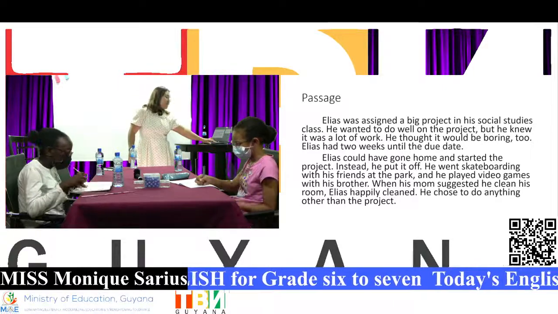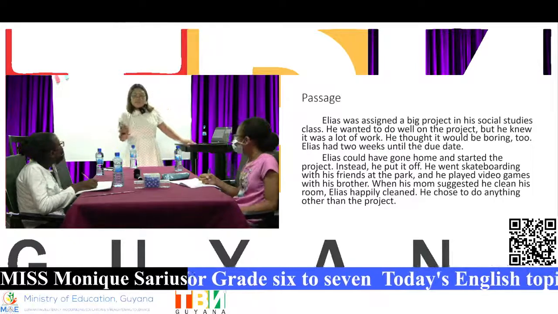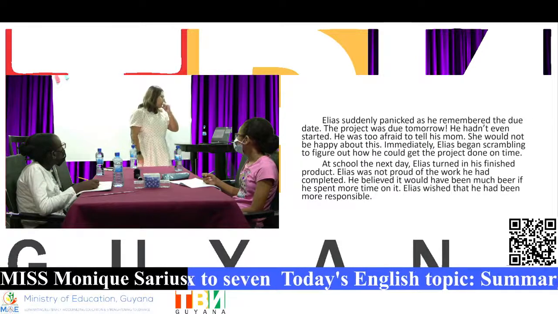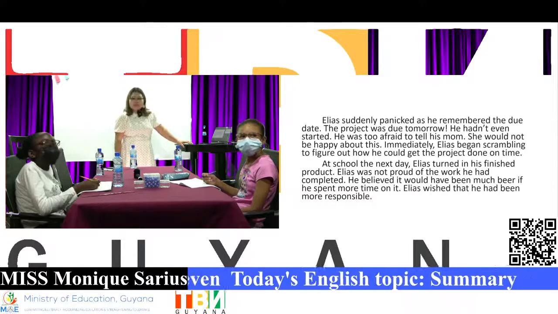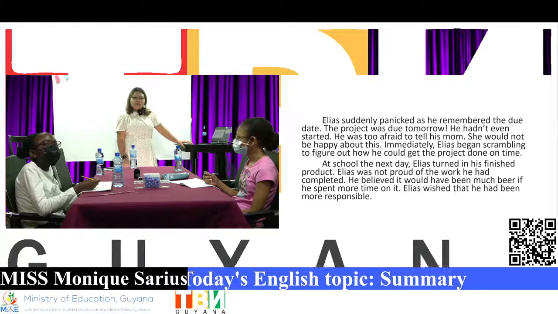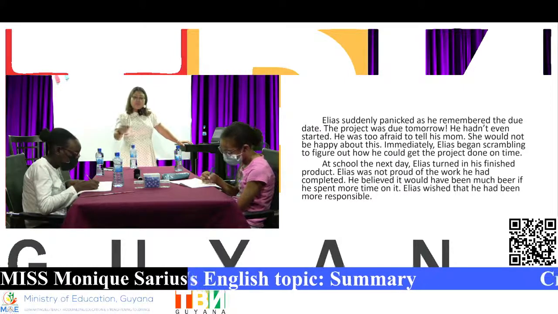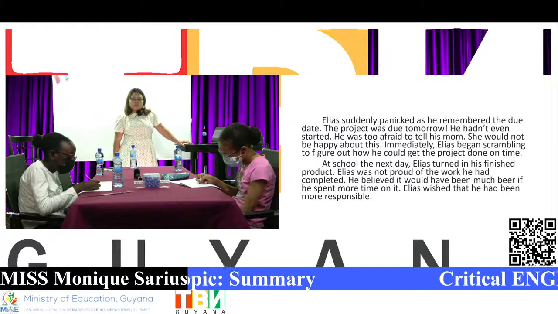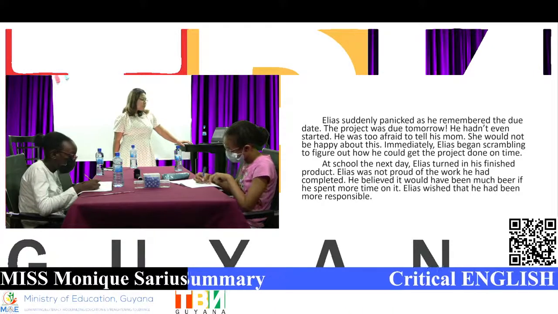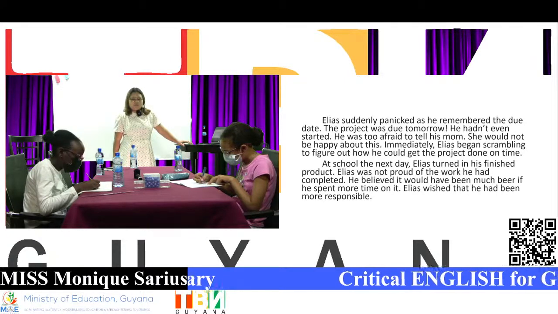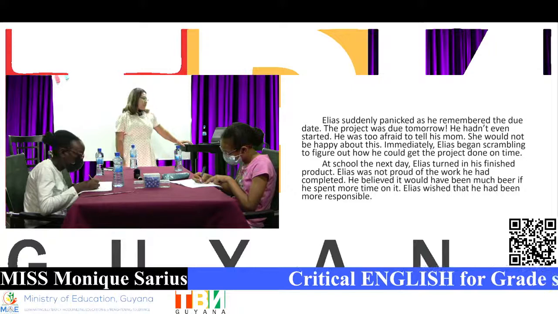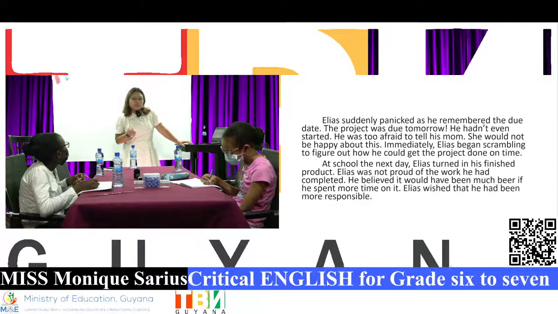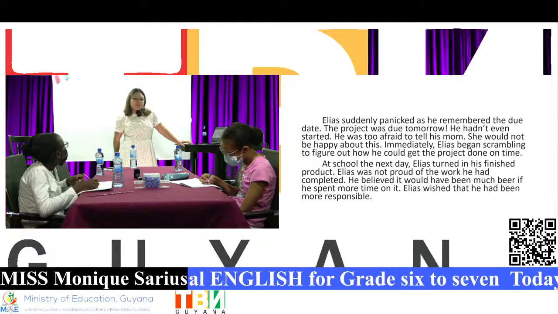So what's the next thing that happened now? It was due. Remember that part? So it was due, and how was he feeling? Let's go to the next one. What he started to do, he suddenly panicked. So how are we going to put that in a sentence now? So it was due and he was panicking. Put that in a sentence, but in your own words as well. We can use the same word, panic, or we have to use it? You can use it for now, but we'll try to change it later. And if you can't think of another word right now, use it for now and we will change it later.